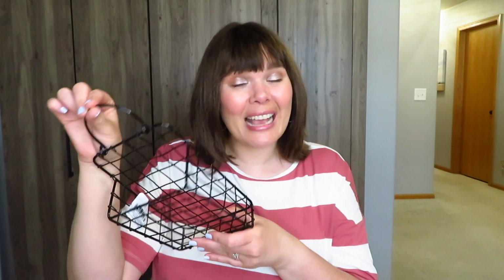I think this will be super cute. It's all black. It's kind of a shiny black. I like to do black with my lemons. I think the blue and the lemons look beautiful. I have done trays like that, but I just don't have enough blue. And then after the 4th of July, usually I'm blued out. This was kind of my thought with that, to put either, you know, some lemons in here. I have like the lemon sticks or something like that. So I'm excited for this. I'm glad it's the size that I need. Makes me happy. Okay, the next stuff is all from Kirkland's, and it's just everyday stuff.